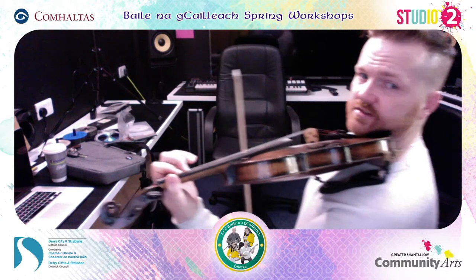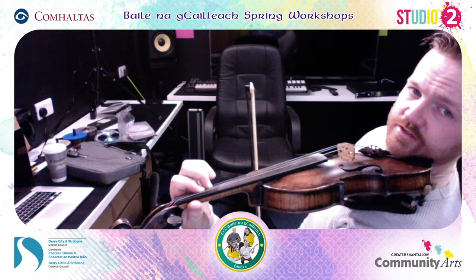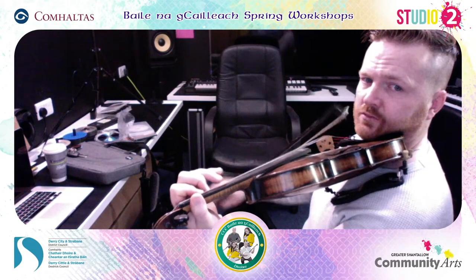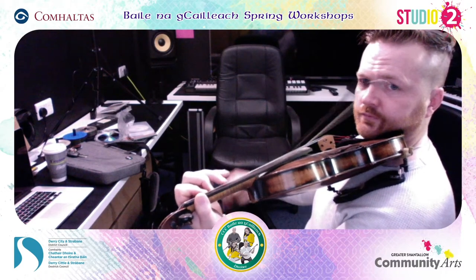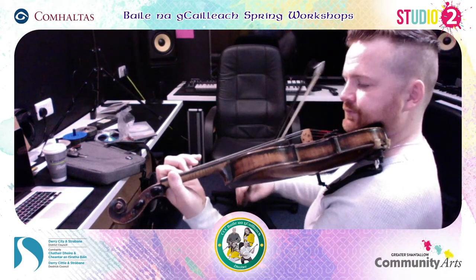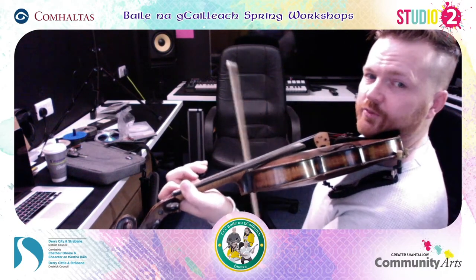Seven and eight now. Again, the trick with this phrase is if you have your E on the D string in place, then your C on the A string in place, and then the only variable is the third finger. You see how minimal the movement is there? Really all you're doing, the movement then is all in the bow hand. I have to pull back for that F.